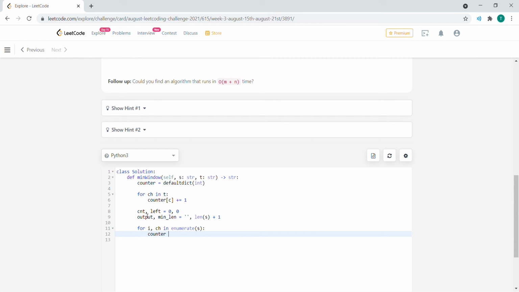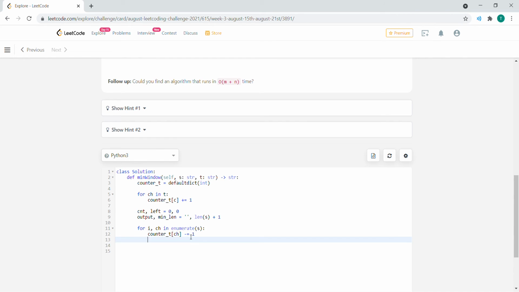If we loop through our character in s, then we're just going to update the counter we found in t. I'm just going to name this counter t, just to make it a little bit more succinct, because this is a counter of the characters in t.